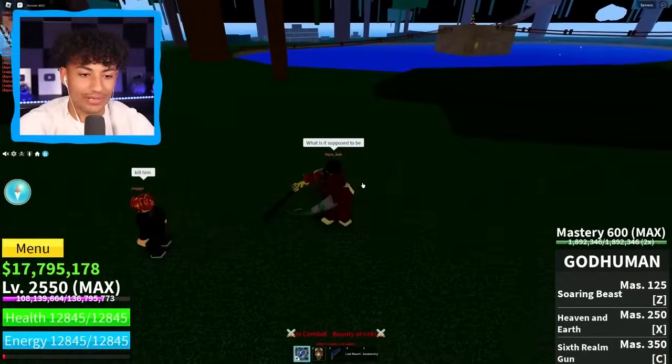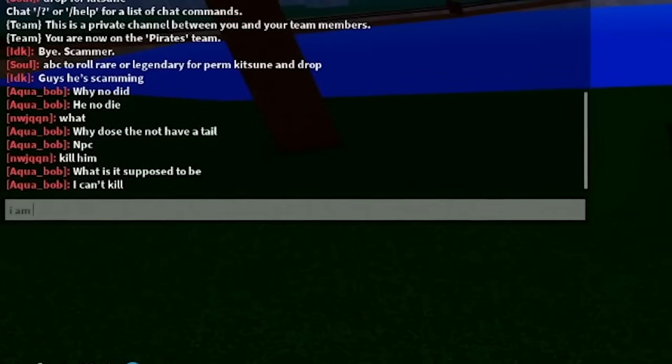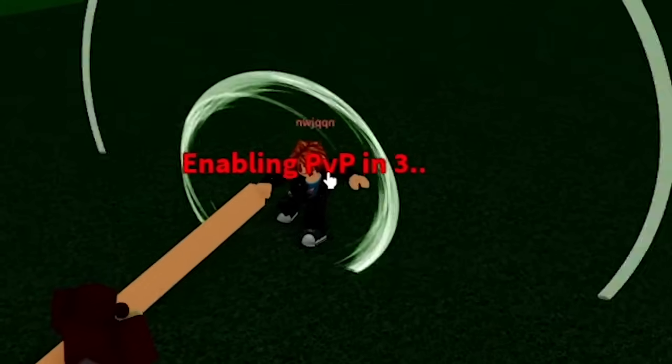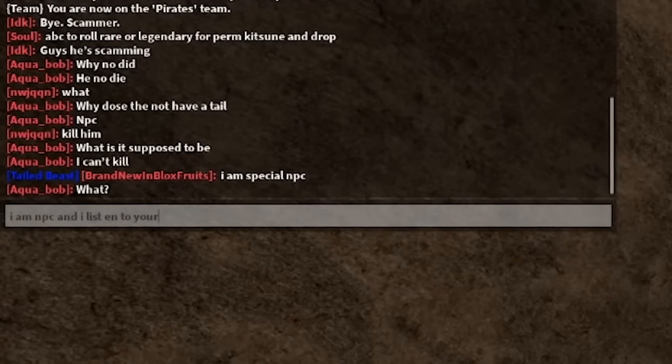Look, he's still trying to kill me. He said, what is it supposed to be? I can't kill. Okay, I'm gonna say this. I'm gonna say, I am a special NPC. He said, what? Oh my gosh, this guy's enabling PvP now. They're trying to kill me. I'm gonna say, I am NPC and I listen to your orders.